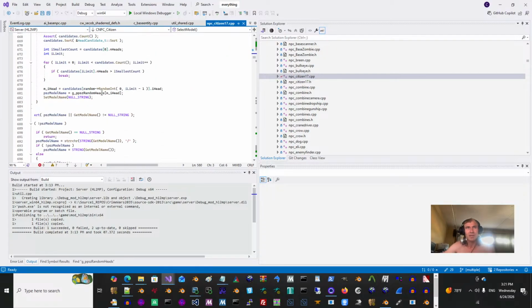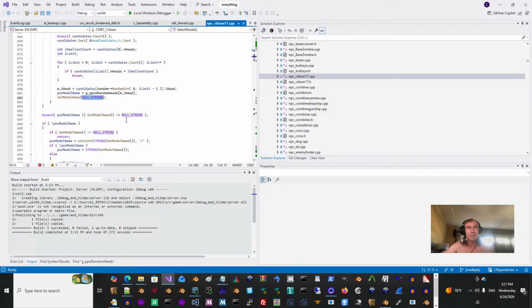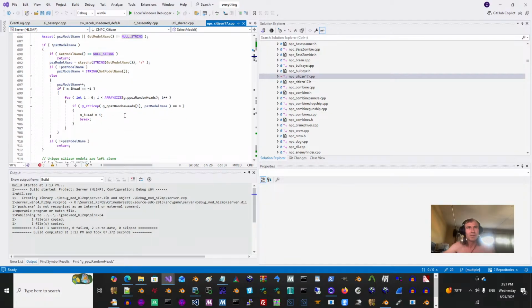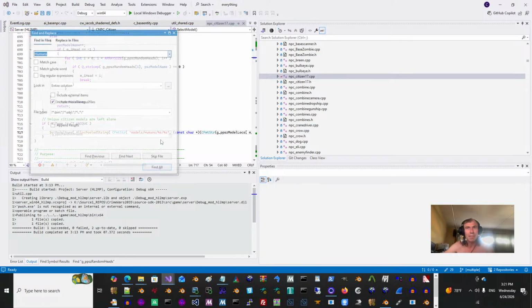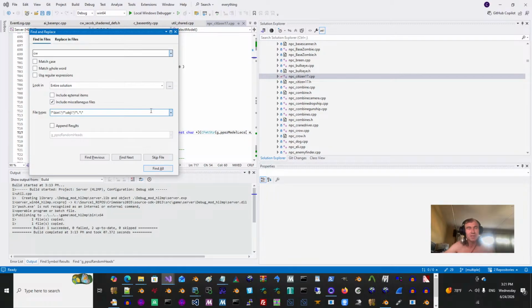So it selects the head and all those CZ model name heads. Set model name null string. Assert if it's null. If it's not picked, get the random heads picked around. Oh, this is why. Because this formatting is garbage. I found the garbage. Okay. This is where it messed up.